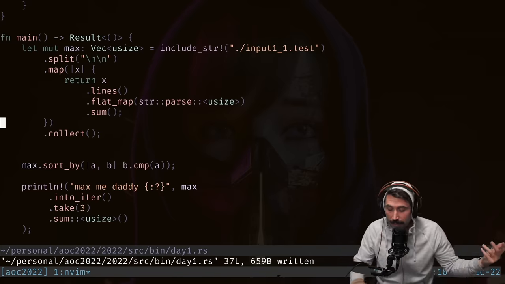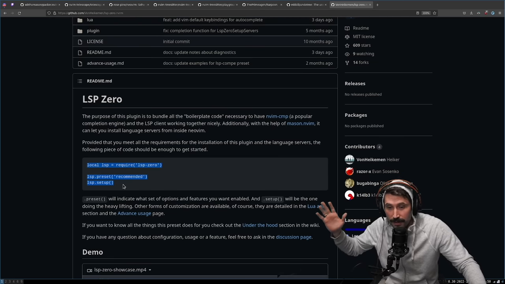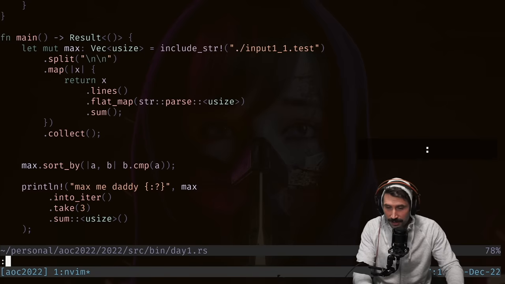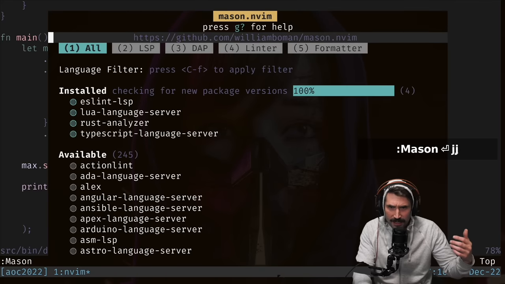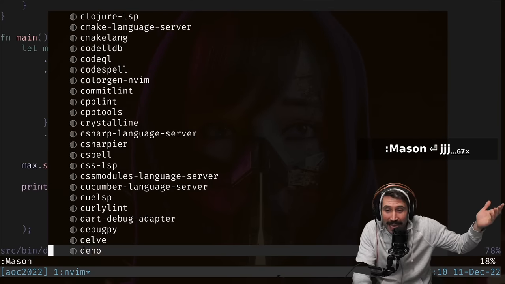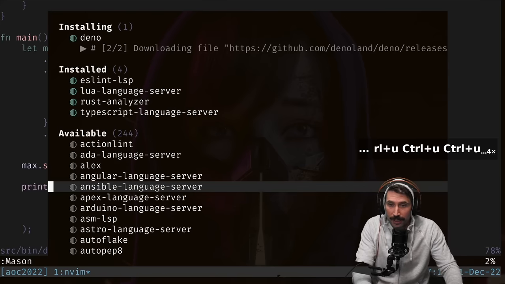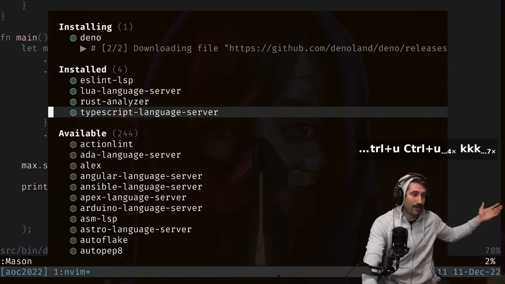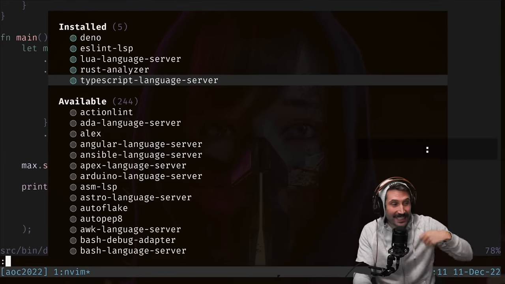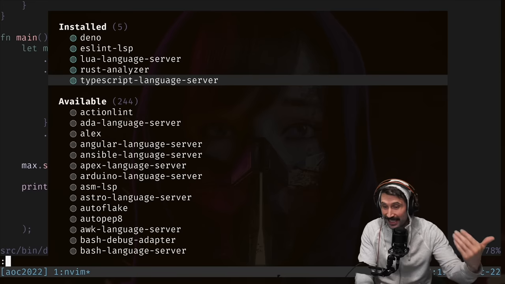But there we go, LSP setup, it was that simple. You didn't have to do all the remaps. You could have just simply stuck with these three lines that have the default Neovim LSP Zero experience. That's pretty dang easy. It uses Mason under the hood. If you're not familiar with Mason, effectively, Mason allows you to just peruse packages and install anything at your will. Oh, you want Deno? Let's hit I. Boom, we are now installing Deno right now. Well, look at that, look at it go. It's that easy. And if you open up a file which it detects, it will ask you, hey, do you want to install the language server associated with this file type?